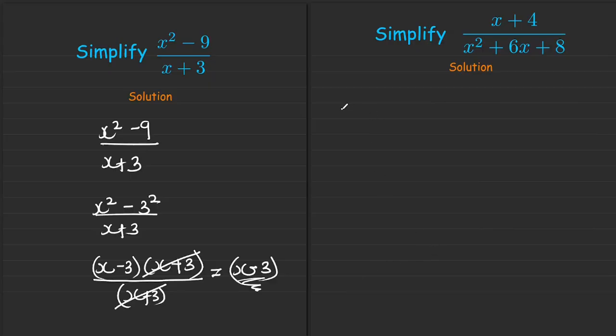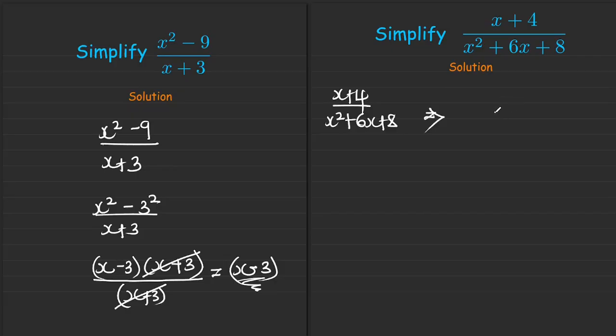So as you see in this example, we have x plus 4 over x squared plus 6x plus 8. Now, the denominator here is a trinomial. It's a quadratic expression. We can only cancel if it is factorized. These are all sums, and then sometimes you might have differences. The x cannot straightforwardly come and cancel this x, so that you then have 4 over x squared plus 6 plus 8. No, that is wrong. So what do we do?